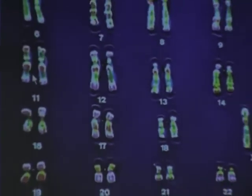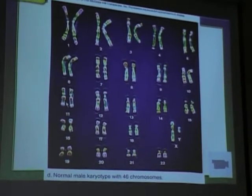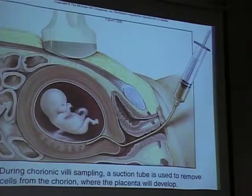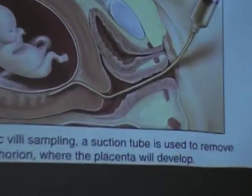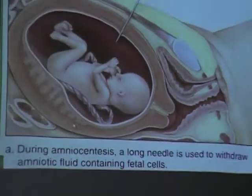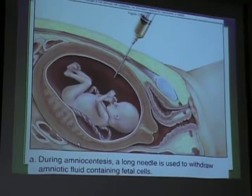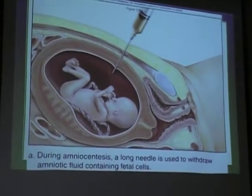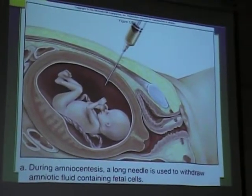So that's Down syndrome. There's no cure. Women will get procedures done to check if their baby has 3 of 21, and if their baby does have 3 of 21, like it or not, a lot of women will get abortions. What's the average lifespan? I don't know, but it's less.